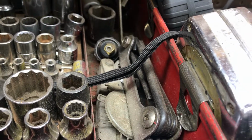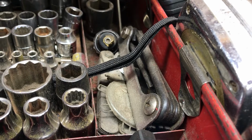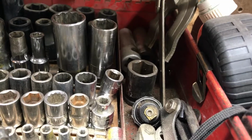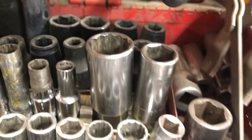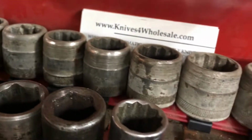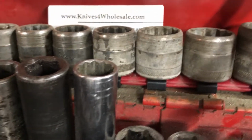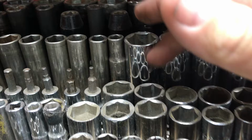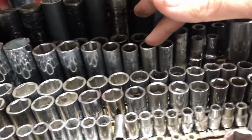Anyways, over here I've got a Torx setup. Got some feeler gauges down in there. Spark plug gapper. I got a couple spark plug sockets. These old sockets, I don't even know what brand they are. But this set right here is Craftsman. USA Craftsman. These here are Stanley.